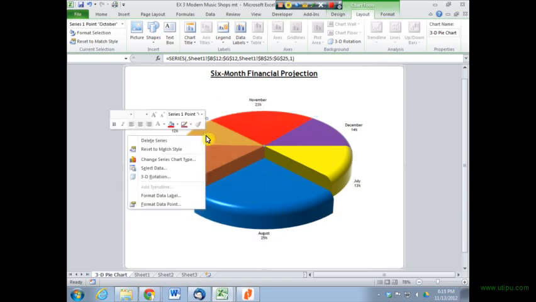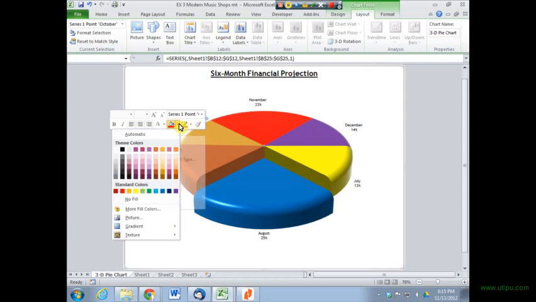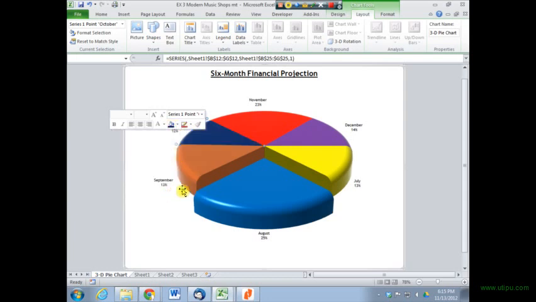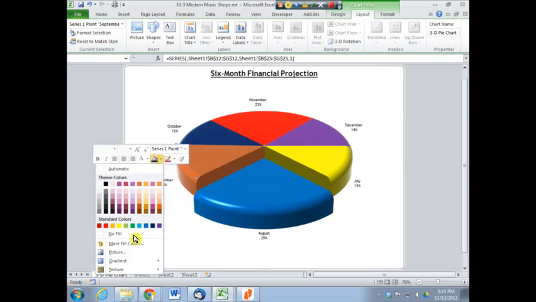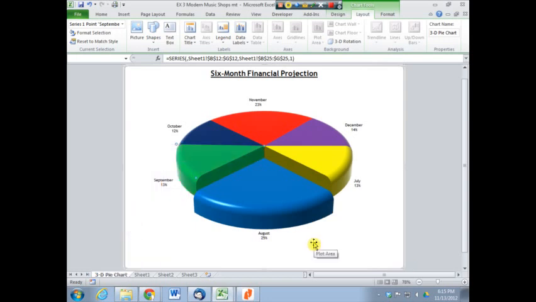October, we're going to make that dark blue. And for September, we're going to change that one to green. So now we've changed all the colors of our pie. We'll click anywhere outside the chart to deselect it.